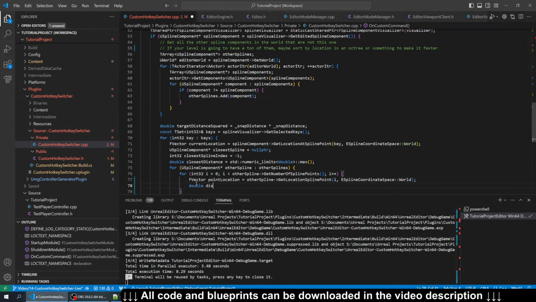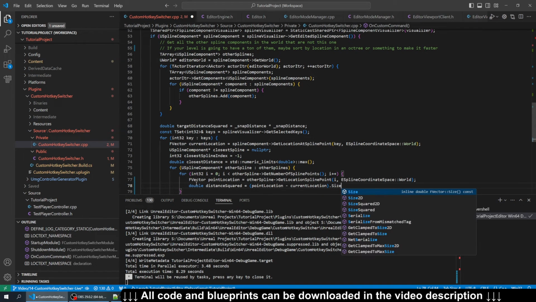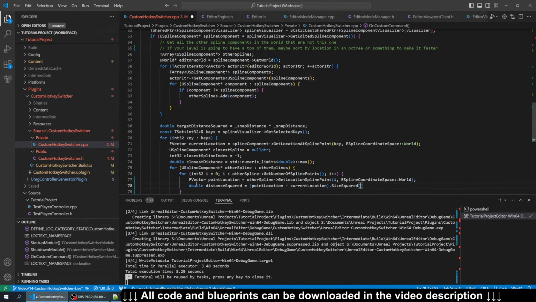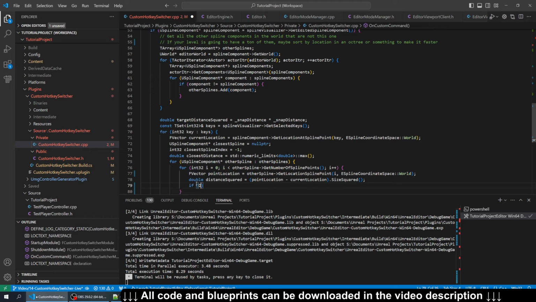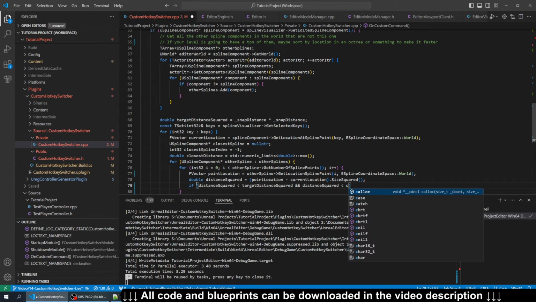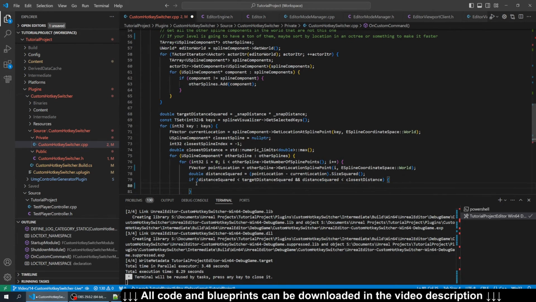And we'll get the distance squared to that. So distance squared equals point location minus our selected point location dot size squared. And if that distance squared is less than the target distance squared, and it is also less than our closest distance, we're going to update all of our bookkeeping here.